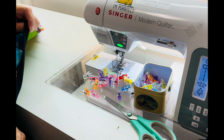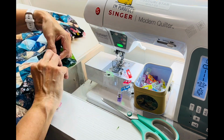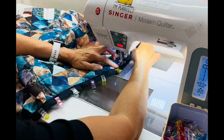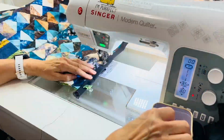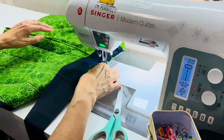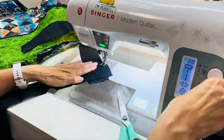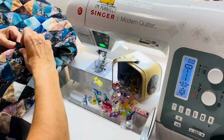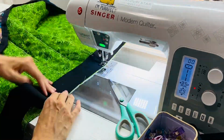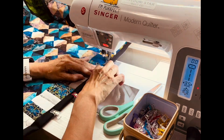Next, I folded over that binding a couple of times till I thought it looked good, and then I clipped it down to the front. Then I stitched it in place all the way around. Next, I did the same thing with each armhole, and I've got to say the armholes were the hardest to add the binding to. And to avoid raw edges, I just folded the ends of the fabric over so that there was a nice folded edge. And last, I added the binding to the bottom edge of this vest.